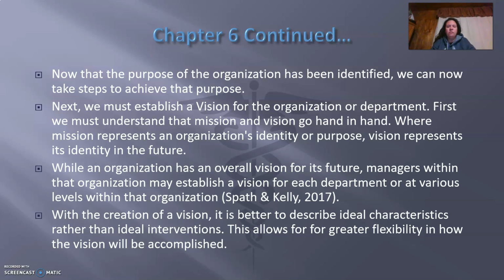We must establish a vision for the organization or department, and by that, we must first understand that mission and vision go hand in hand. Where mission represents an organization's identity or purpose, vision represents its identity in the future. While an organization has an overall vision for its future, managers within that organization may establish a vision for each department or at its various levels. With the creation of a vision, it is better to describe ideal characteristics than ideal intervention. The reason for that is this allows greater flexibility in how the vision will be accomplished.